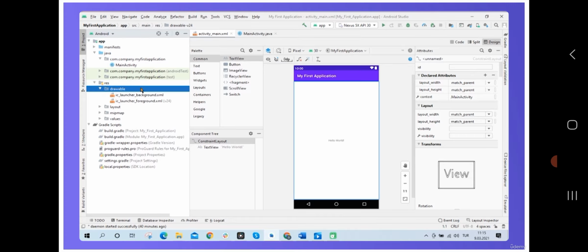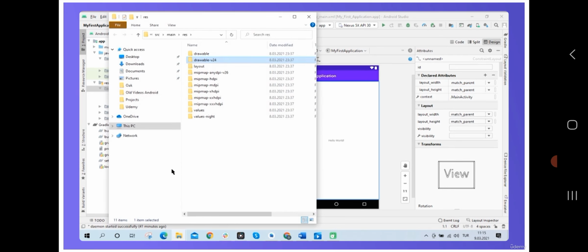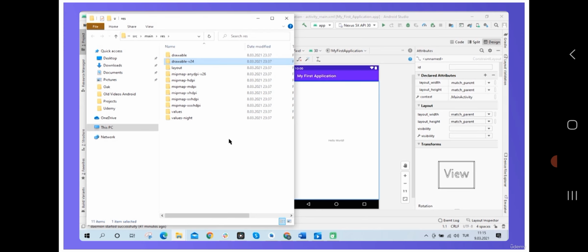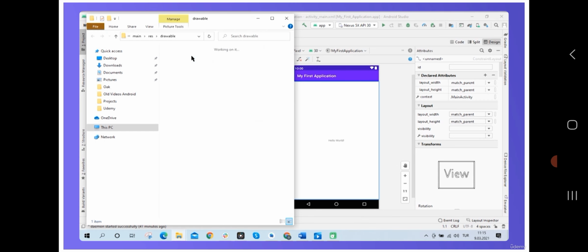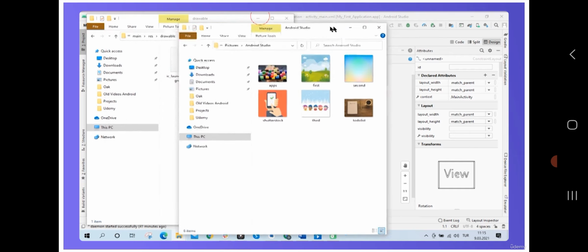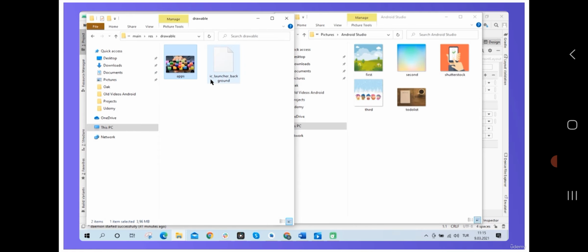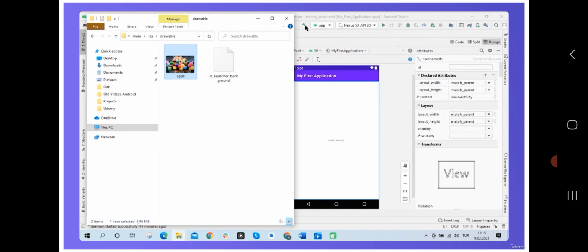Now, this particular folder holds, of course, pictures for our project. I'll just right-click on the drawable folder and click Show in the Explorer. And I can see this folder in the Explorer. Now, there's an XML file inside it. I'll put some pictures, icons, and logos in this folder for using within my Android Studio project. And when I need these pictures, I can call it up, giving this folder path, right? And then I'll just copy a picture from another folder, paste it in the drawable folder.